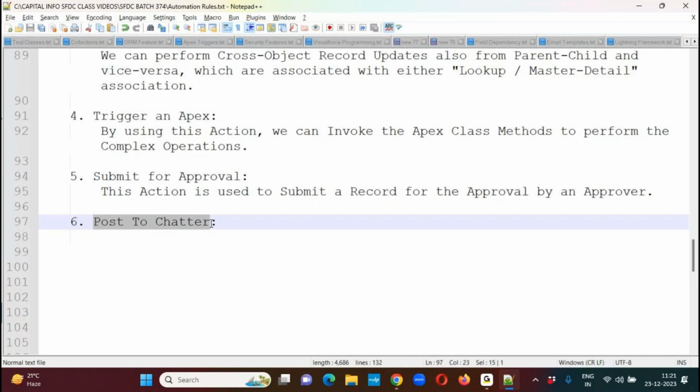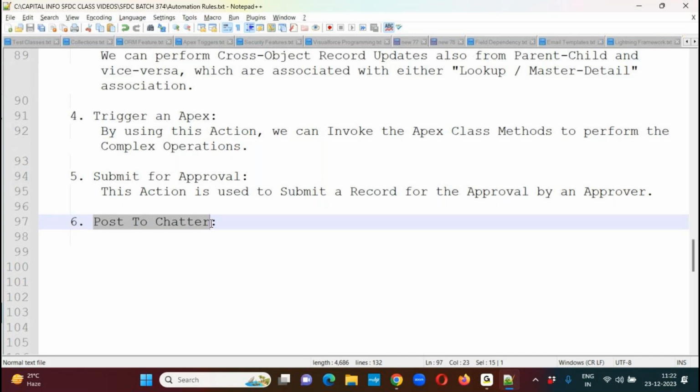Basically, Chatter is an internal communication messenger inside your Salesforce org. If multiple users are available inside the org in different locations and the people want to communicate with each other, they don't need any additional communication messenger. They can use this Chatter feature. By using Chatter, we can post some message.